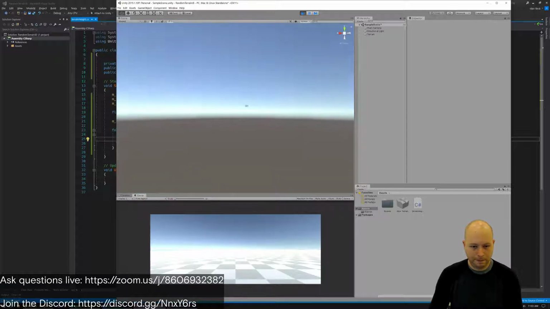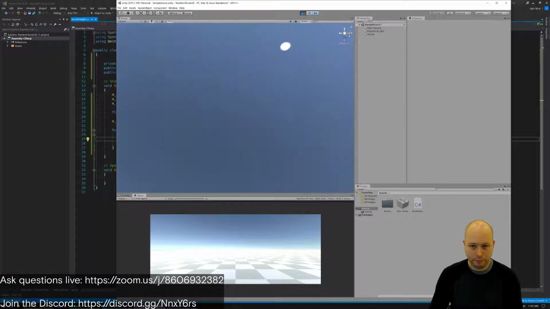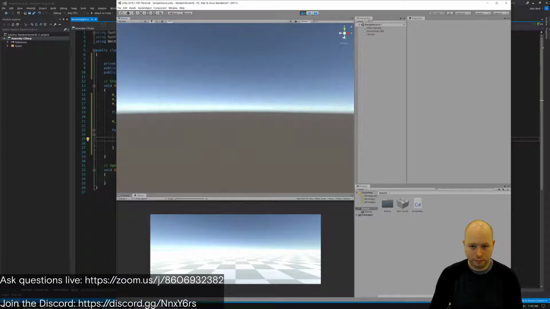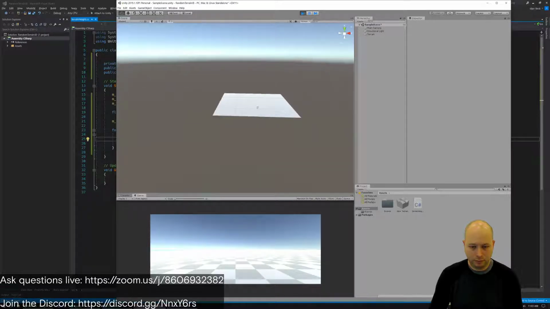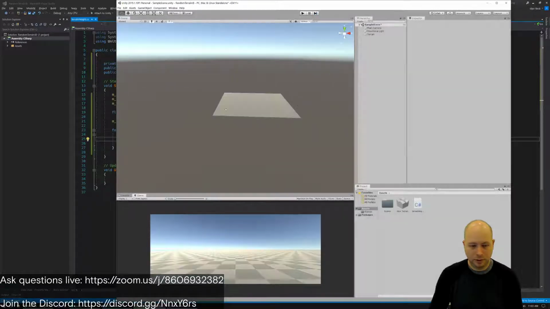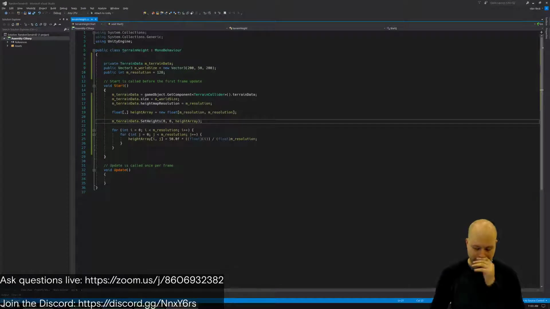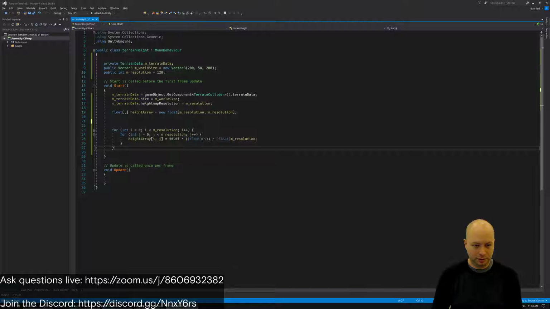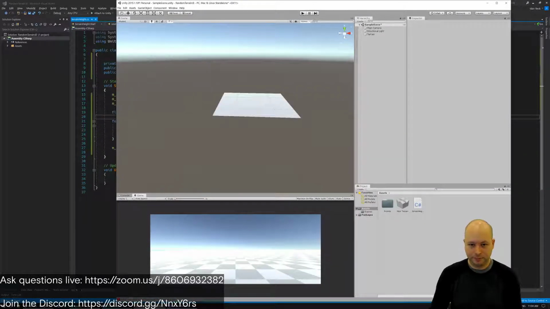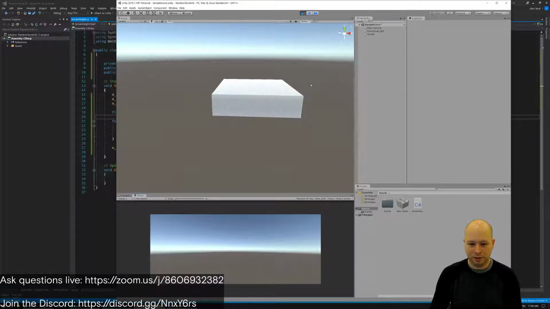What's going on? Oh, okay. Apparently I'm an idiot. Notice I'm changing the height array here, but I'm not setting it below. I'm setting it above. So if I set it below the for loop, I will prove myself to be an okay programmer.